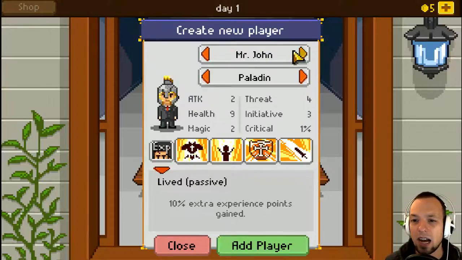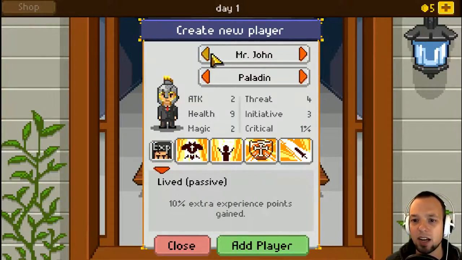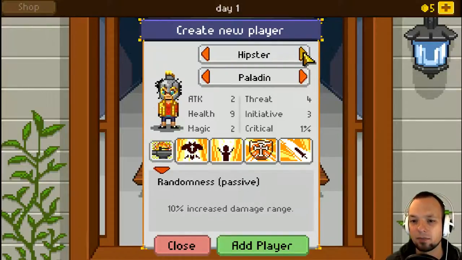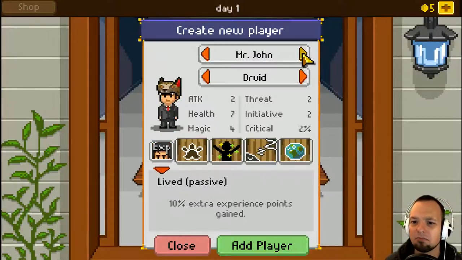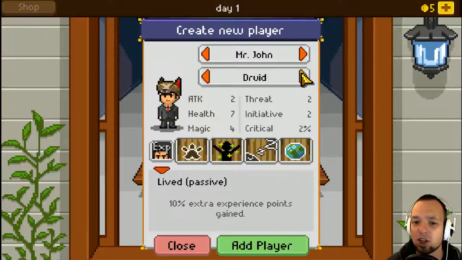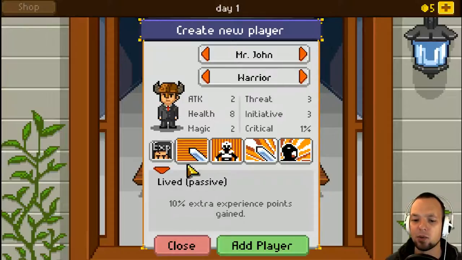Well, I think I'm gonna start and I'm gonna create some players. Okay, apparently I can create a new player. Oh, this is great. Hipster, flowers, grandma, warrior. Okay, so I can select apparently a guy and what class he will play. So Mr. John, definitely Mr. John is gonna play with us, and he's gonna be a warrior because in real life he apparently is a guy that works at a bank, something like this.